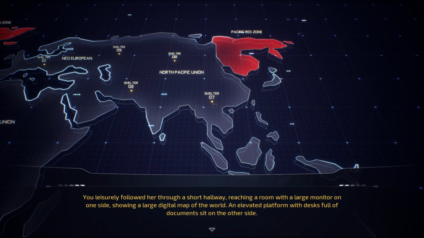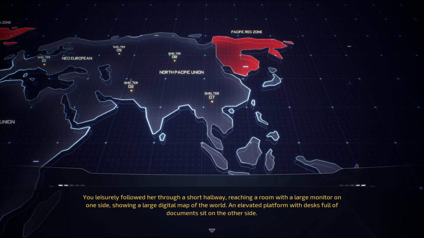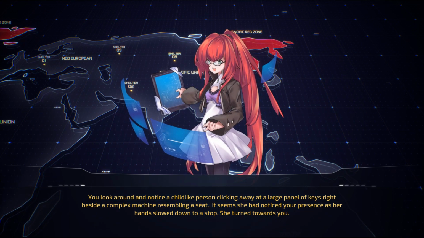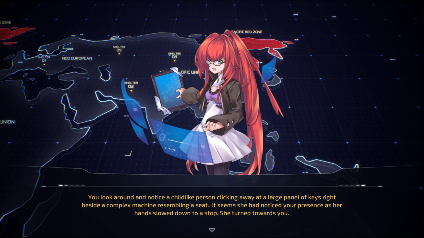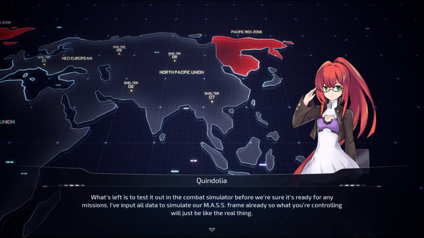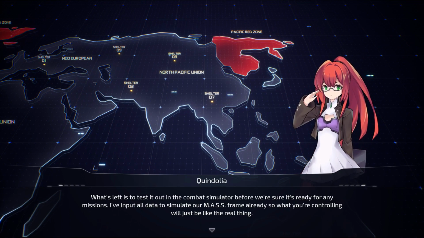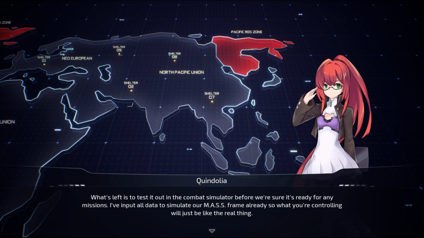You leisurely follow her through a short hallway, reaching a room with a large monitor on one side, showing a large digital map of the world. An elevated platform with desks full of documents sit on the other side. You look around and notice a childlike person clicking away at a large panel of keys right beside a complex machine resembling a seat. It seems she noticed your presence as her hands slowed to a stop. She turned towards you. Hello, Commander. I finished tuning the new control systems. You're just in time. What's left is to test it out in the combat simulator before we're sure it's ready for any missions. I've input all data in to simulate our mass frame already, so what you're controlling will be just like the real thing.